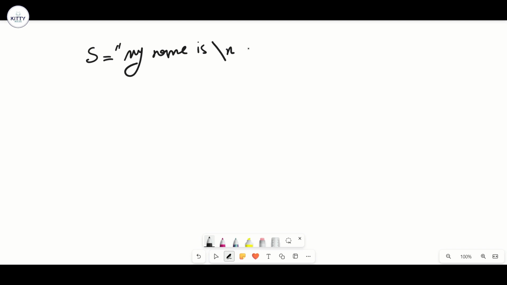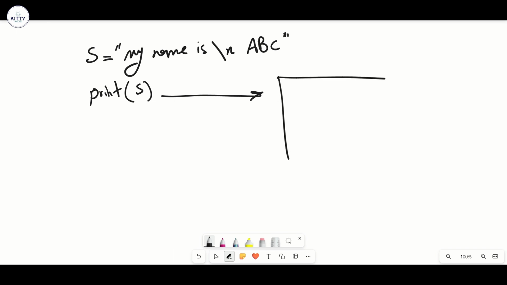My name is backslash n ABC. So if you print, let's say this is your screen. My name is, so look, we have backslash n, go to the next line, a new line, and print the rest of the text. My name is, and then ABC.